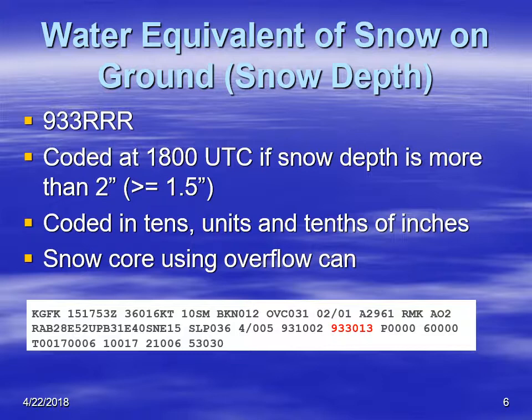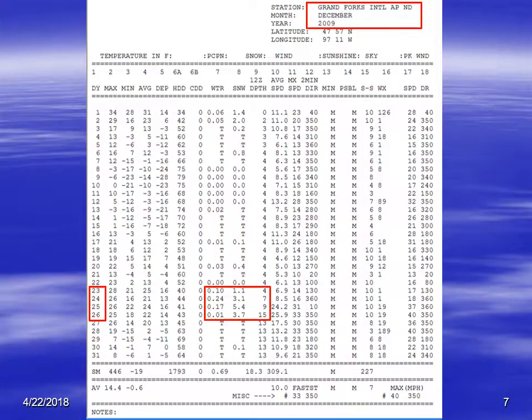This is where you go out and turn the 8-inch snow can, the overflow can, into the snow, push it down, and then melt the snow that you get from that observation, and put that into the measuring tube and measure the amount of water equivalent that is in the snow on the ground. These are reported, as I said, in METARs, but also if you look at the National Weather Service's CF6, the monthly summaries, these are included in those monthly summaries.